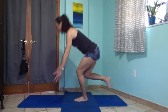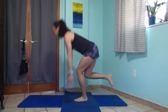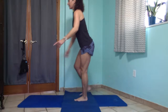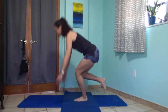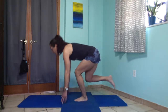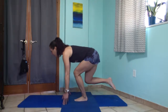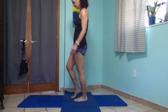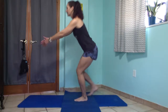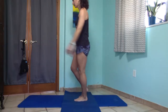Look around and your balance is affected. And you may hear my knee crunching. All right, try for 20 of these. Again, you don't have to do a single leg squat. You could do a double leg squat. That works too. But, you know, start somewhere, even if you're here. That works just as good.